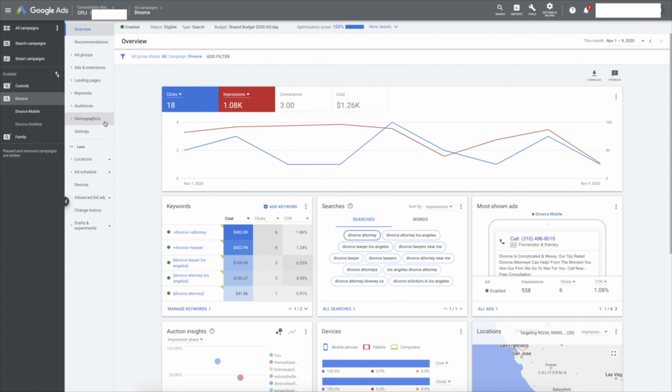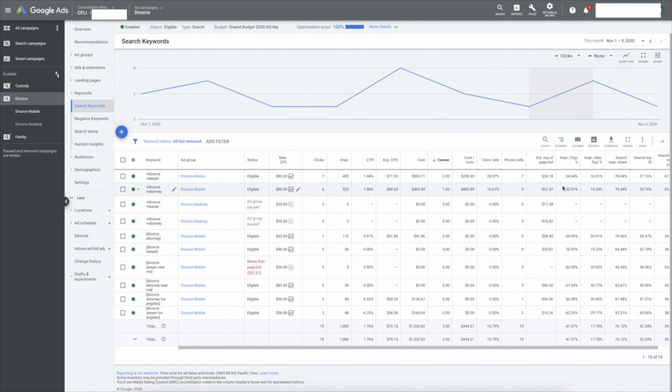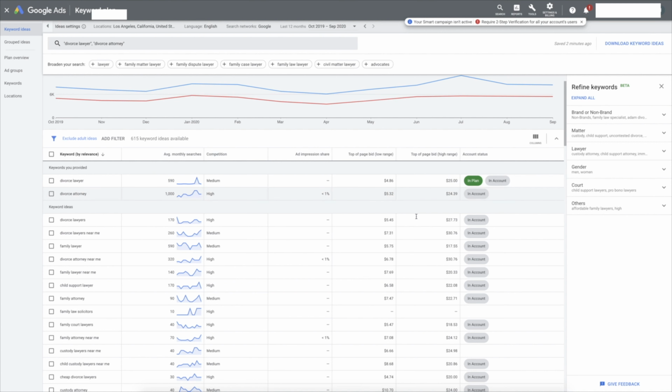So let's look at what we got going on here. I think we saw this one was for $80, which is relatively pretty high. Like I was saying, average cost per click is $70 because they bid so high. So it's a little high, but we could definitely adjust it. And let's go back to our columns here. So as you can see here, top of the page, it's going to change every single day. But this is going to give us an idea of where to be at, right?